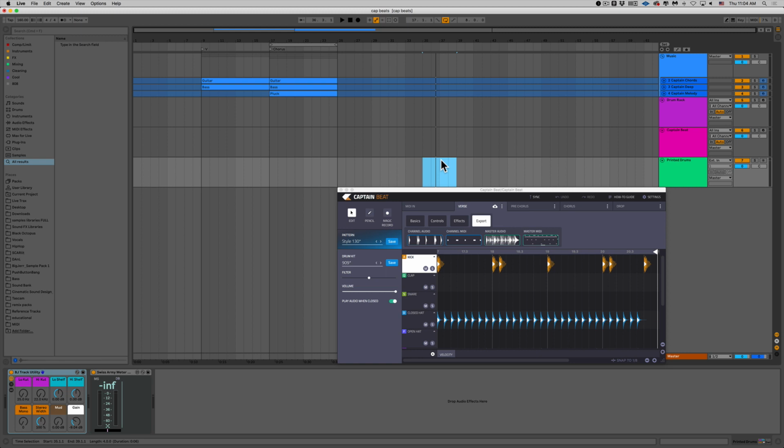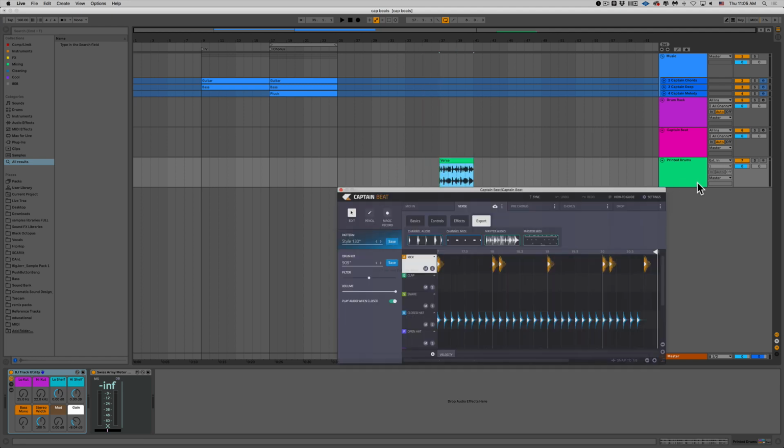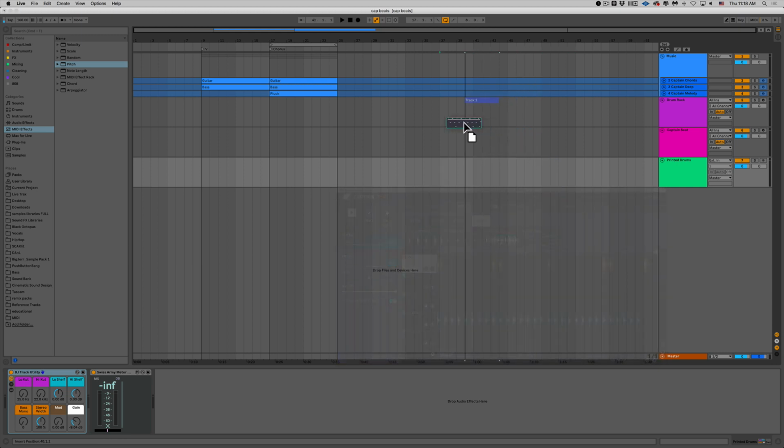The master audio will make an audio render of the entire drum section we're in. So now we're in the verse, so if I go ahead and pull this out, you'll notice the entire drum beat comes out. Okay, perfect. And Master MIDI is what we're going to use to control either Captain Beat as a full software synth or any drum machine, such as Drum Rack. So what I could do is go down, grab my Master MIDI and pull it on up to Captain Beat.